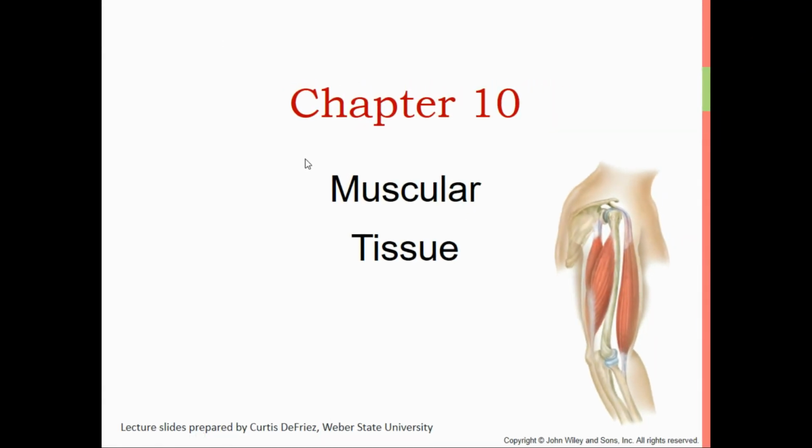All right, everybody, we're going to start our unit on muscle tissue. Before we get involved in learning the names of muscles and where they are, the first thing we have to do is discuss the physiology of muscles and how they work. All right, so let's go ahead and get started with that.